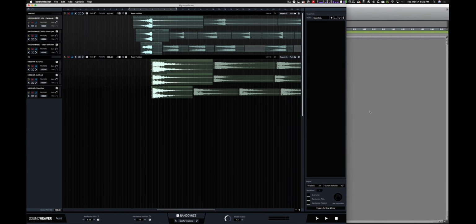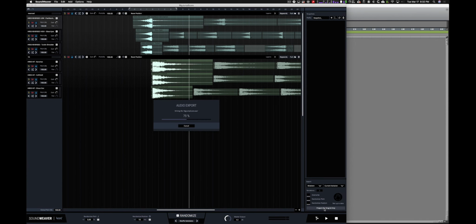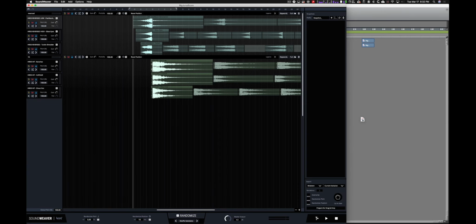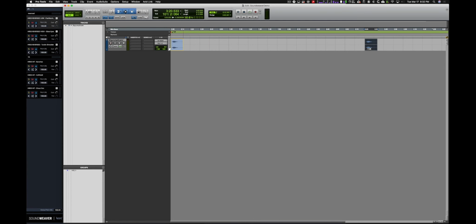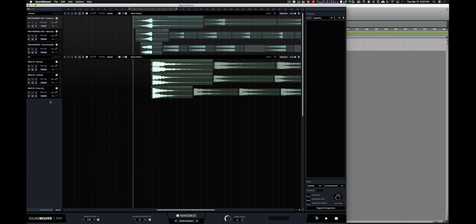I have Pro Tools running in the background here, and there's this export section in the bottom right-hand corner. It has two menus. There's a menu that says Mixdown, Groups, and Tracks, and there's a menu that says Random Variations, Snapshots, or Current Variations. So if I want a stereo mixdown of this current variation, all I have to do is click Prepare for Drag and Drop, and this little hand will light up, and I can just drop it right into Pro Tools. And there's my stereo mixdown of these six elements stacked the way that I want it.